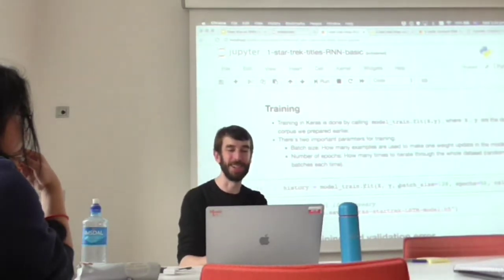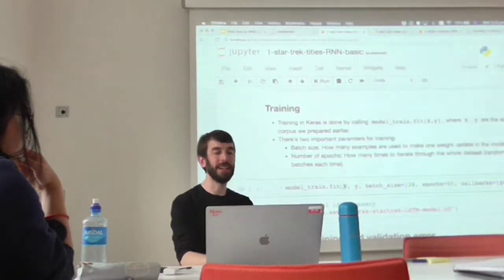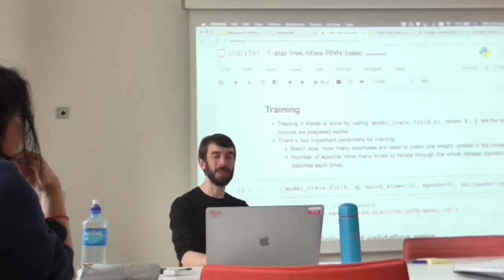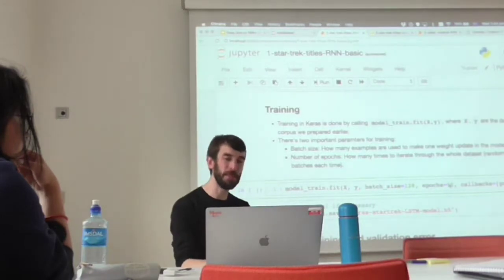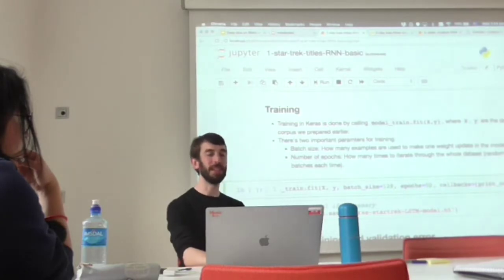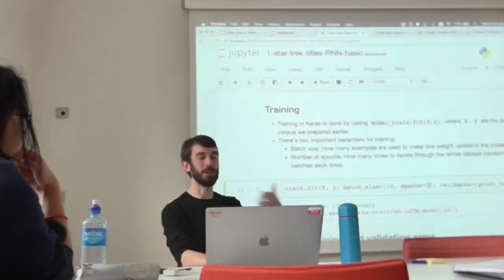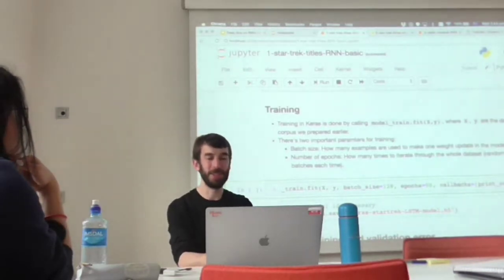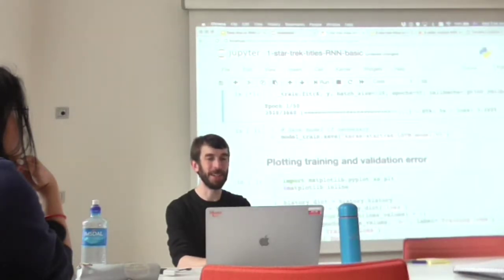Exactly, it's funny because it's so untrue. When we run this line of code, it's going to take our model and start applying the data we prepared earlier, x and y, containing our input data and our expected predictions. It's going to take batches of our input data of size 128 examples at a time. It's going to go through all the data 50 times, that's what epochs means. And I've got this thing called callback, which is a function that the training process will call after it goes through all of its data each time, after each epoch, and that's going to print some output from our network. So this should be fun. We can see how it works by running it.